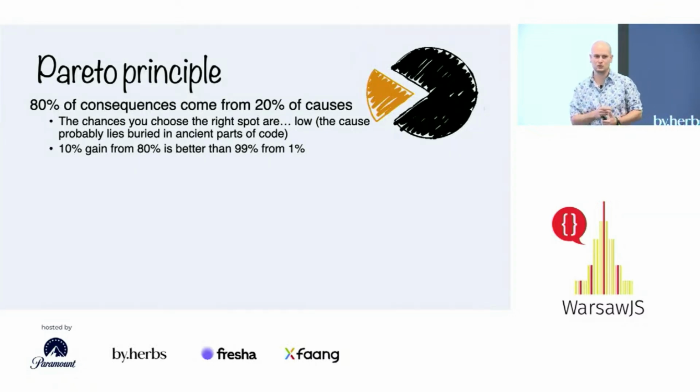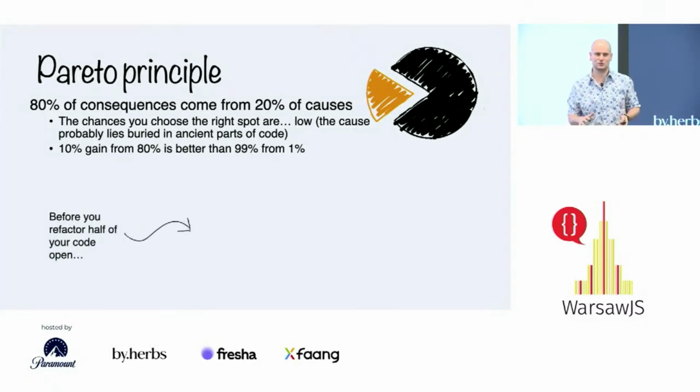I would say in the development world, usually your application is lagging, is running slow because of, I don't know, 1% of your code, maybe 5% of your code. Usually these are just a few places, usually written ages ago, so no one even knows how it works. Everyone just avoids this piece of code because it's ugly. And this is where you probably should concentrate. It's better to gain 10% from 80%, for example, of the time that your application runs, than to try to optimize one piece of code which is responsible for 1% of time. Because even if you manage to speed it up 10 times, which is hard normally, you will still speed up the application by only 1%.